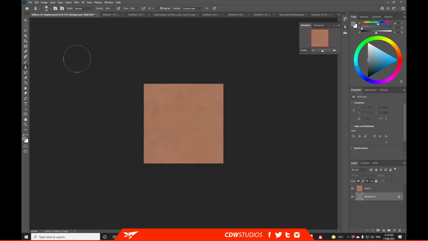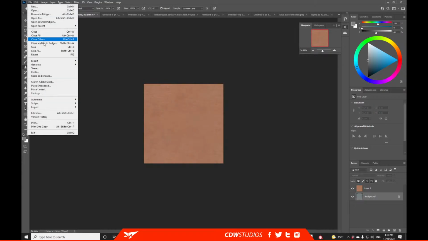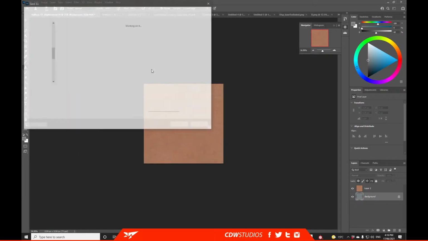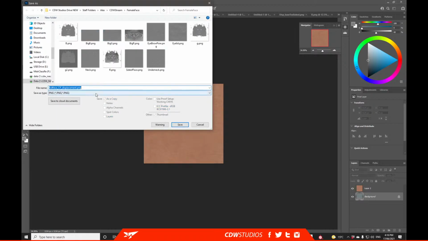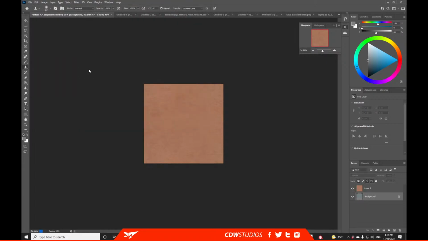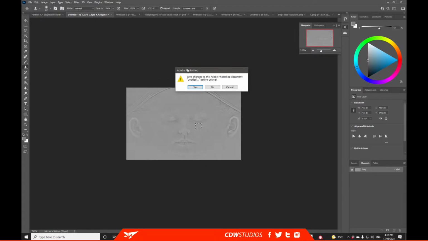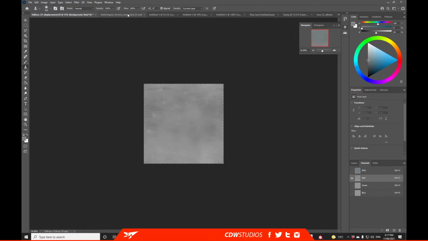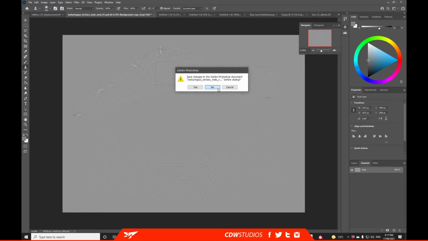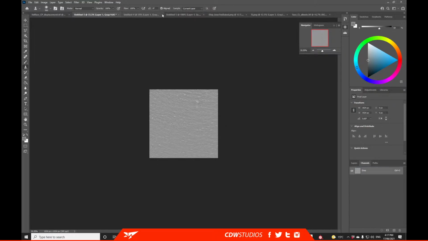Okay, so let's save out this skin sample. And then let's split up our grayscale here, and we'll just quickly close all these open layers.